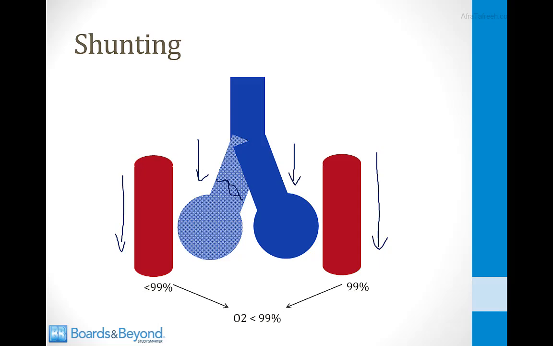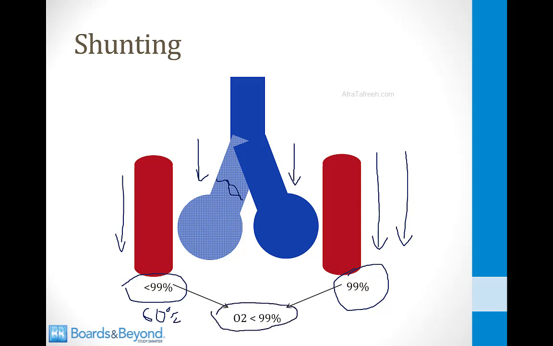What's going to happen in this situation is blood will flow past the alveolus that's healthy and become 99% saturated with oxygen. Blood that flows past the alveolus on the left does not become 99% saturated. It becomes hypoxemic. Its concentration of oxygen may get so low that it may even be about 60% saturated, which is what venous blood can be. The result is when the two streams mix, you get hypoxemia, and that is the mechanism of shunting causing hypoxemia, and that's what happens in chronic bronchitis.